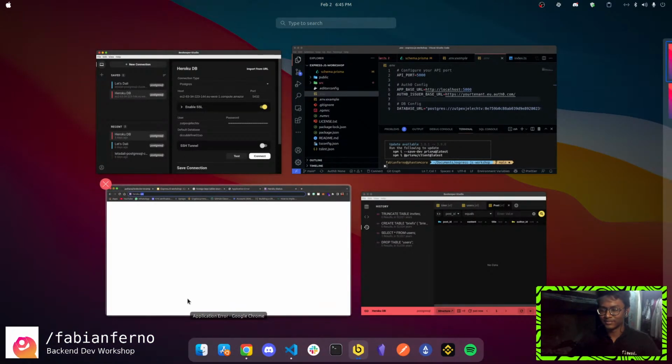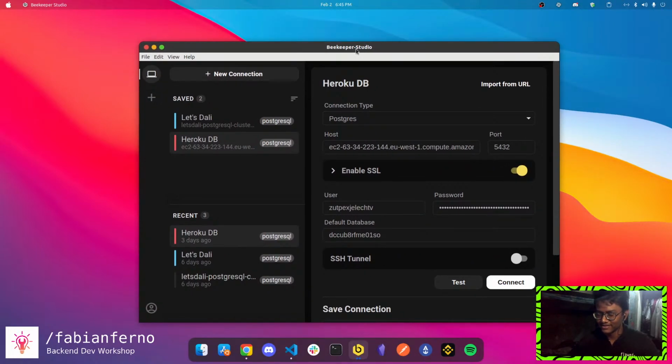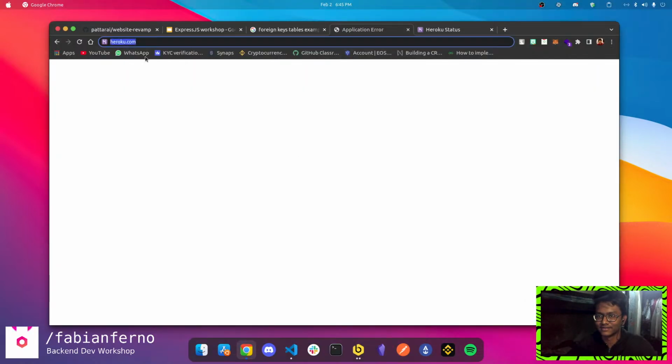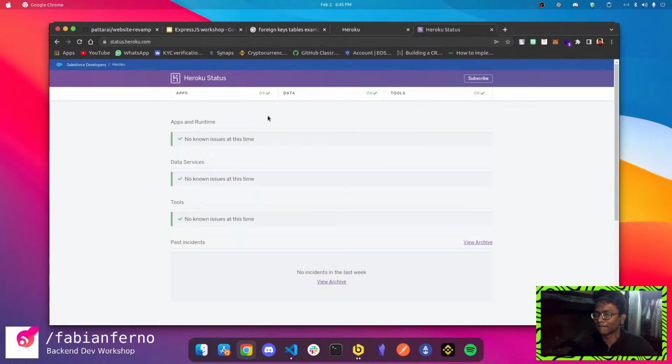It's actually a roundabout way, but you don't have a way to get the URL directly. But I'll tell you what to do. It's gonna take some time, but I don't think we can do anything else other than waiting for Heroku to come back. I think it's back. Should be back.